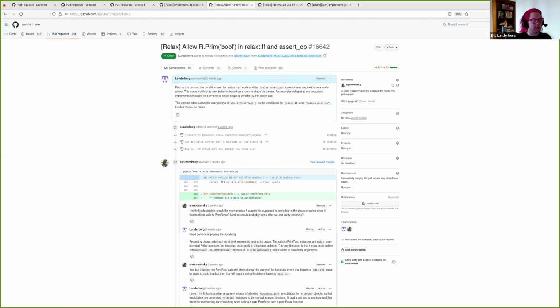Yeah, Eric, you're right. You don't even need to pull up an example. It's evident enough that we have shape arithmetic that's done through prim values. That's true. So it's too simple to say simply arithmetic is for scalar tensors.